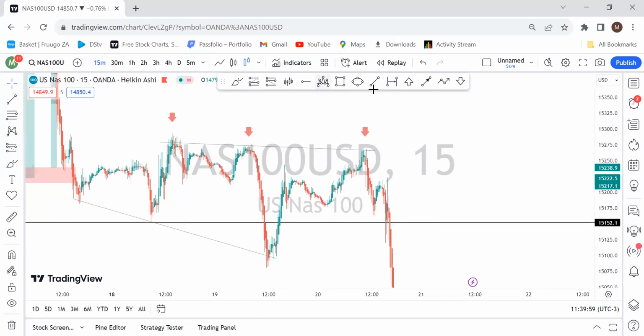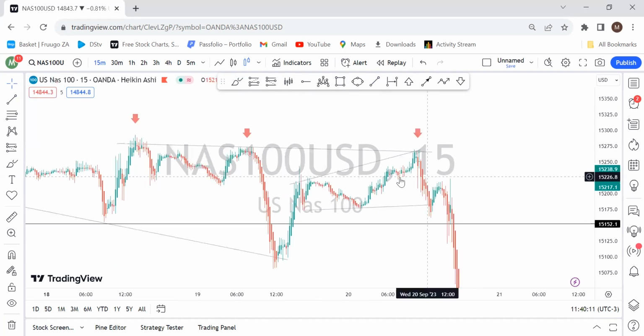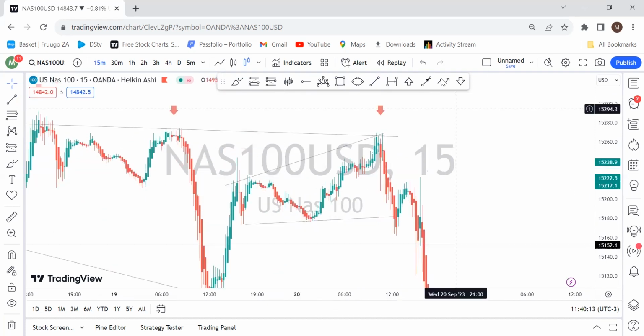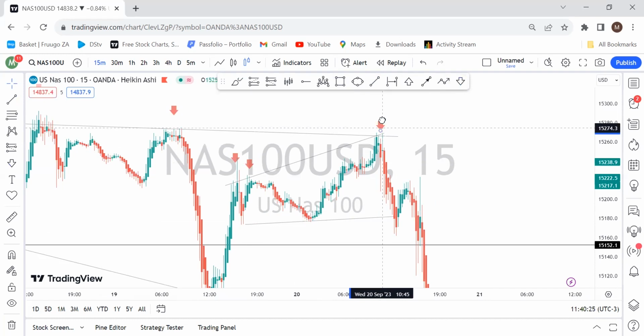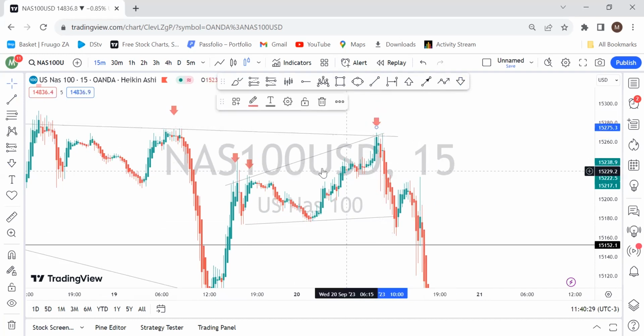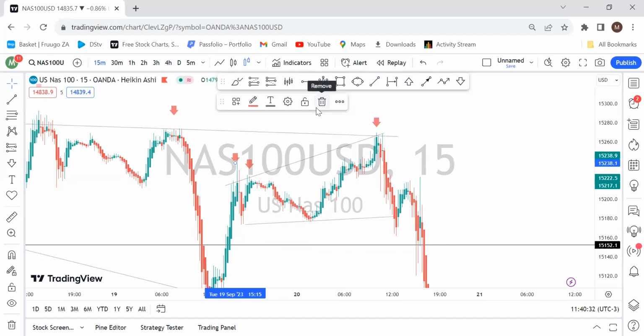So we need to draw out this correction, starting off with the support and then the resistance right there. You can also count three touches in this range. We have this one, this huge wick, first touch, second touch right after, and then the third one is this touch right here. So you apply the same methods from the big time frame structure to the small time frame correction, and then within the small time frame correction you have more corrections within. And then you still apply the same principles, right?